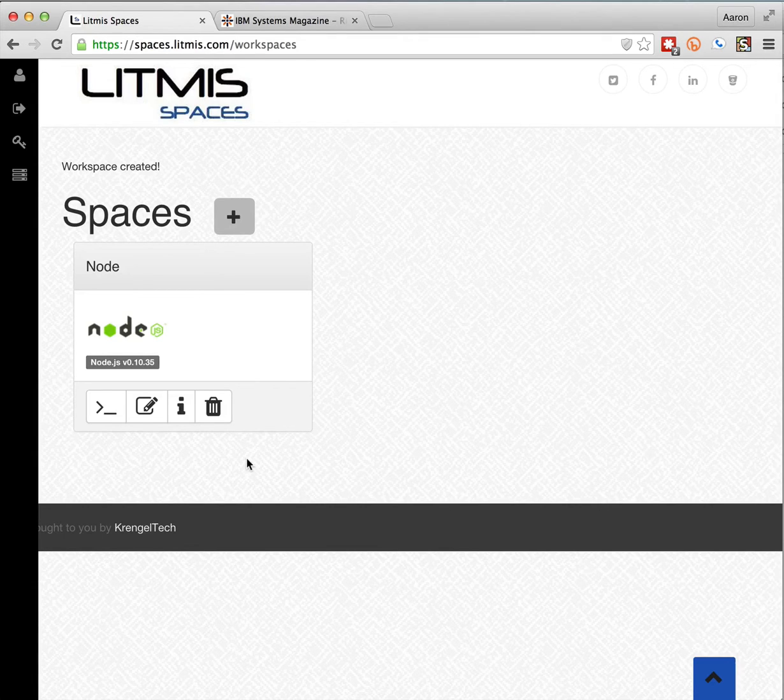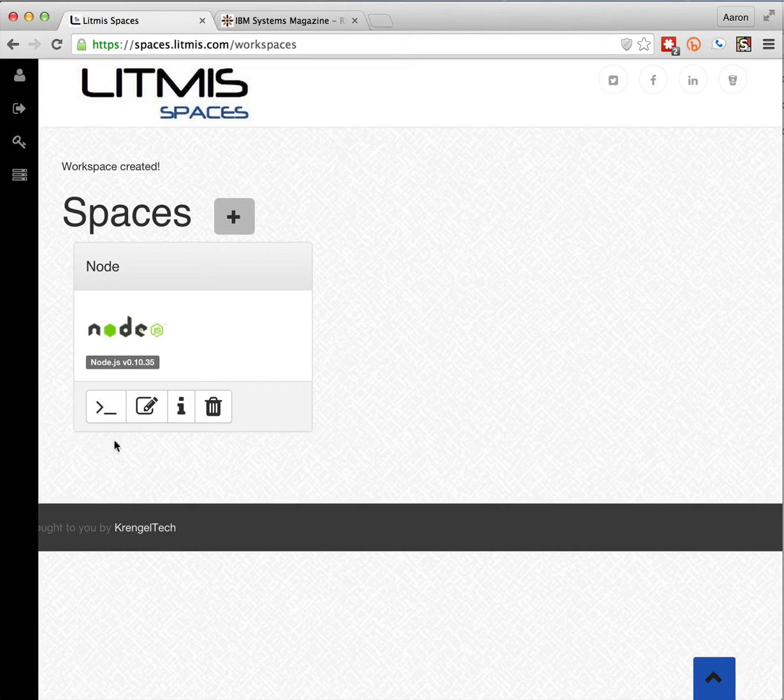And there's a couple things that you want to do with a space. One, gain access to a shell prompt so that you can run various commands in PASE, P-A-S-E. And then also, two, edit your code via a browser-based code editor. And that's one of the significant points about Litmis spaces. You don't need to configure stuff on your local environment, so you don't need to install Node.js locally or Git locally. Instead, you can operate entirely from the browser side of things.